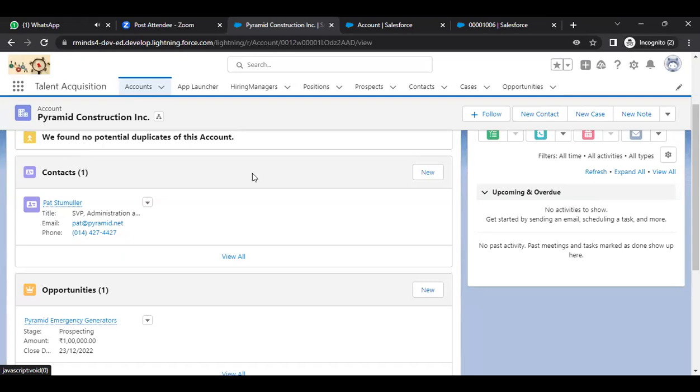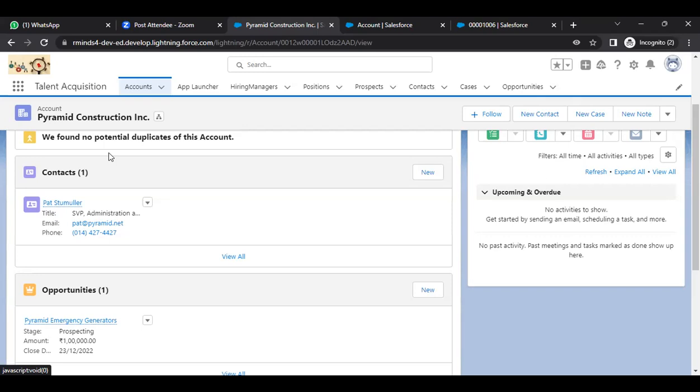So the account Pyramid Construction Incorporation has a contact record. The contact has a name, title, and the contact object obviously will have email, phone number, right? So all the details are available. So we have a lookup relationship between account and contact. So whenever an account is deleted, the related contact record gets deleted automatically.